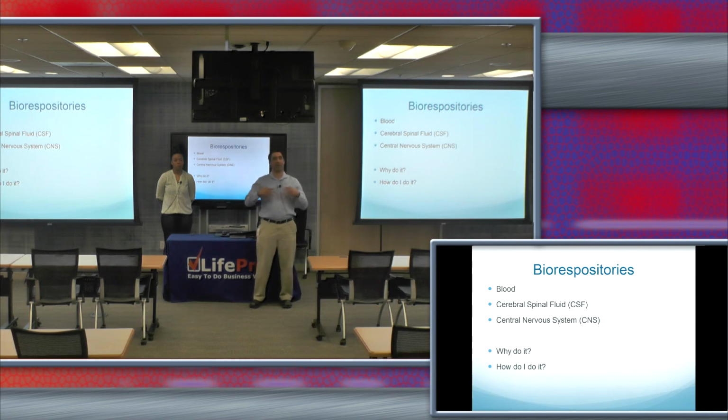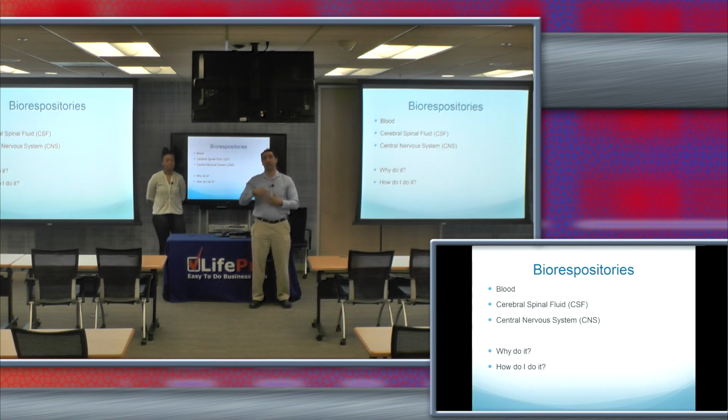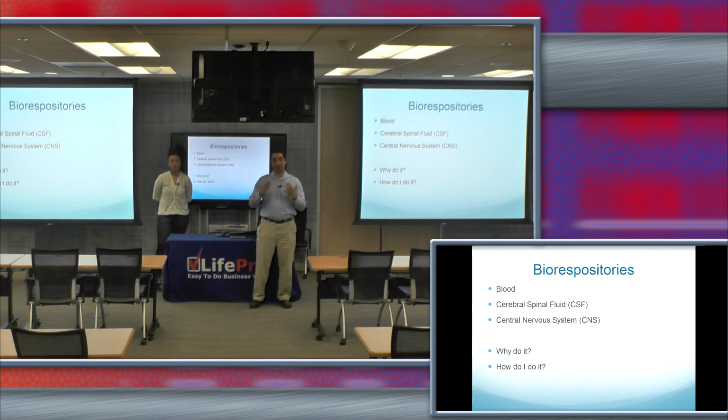Again, it's a consenting process where I would go out, Danielle would go out and talk to the individuals if they're interested in making those donations, either for blood, the CSF, in addition to the CNS, which is a post-mortem donation of the brain and the spinal cord. And that would be a very generous donation, and I think a lot of good can come out of that, as far as really unlocking the secrets to this insidious disease going forward in the future. I know that our team takes that very seriously, and we're very grateful for those types of donations, because I really think going forward that's really how we're going to unlock the secret to finding some type of therapy, methodology, cure for ALS.